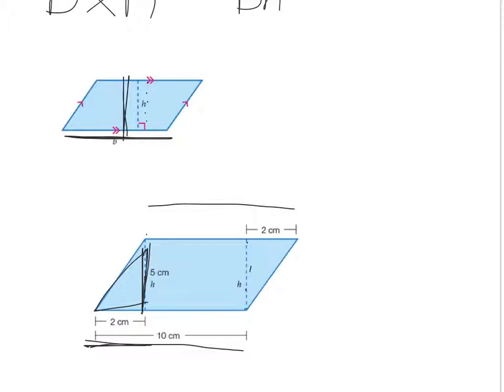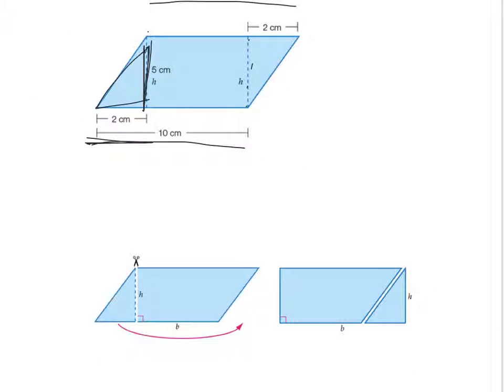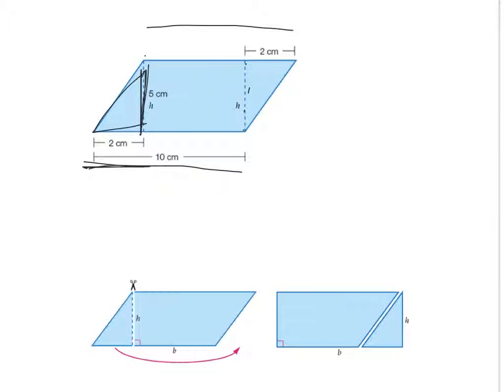If you had to chop it off, can you see over here how they've cut that little piece off, and they've moved it and put it over here. So if you got rid of that, can you see that you would actually have a complete rectangle? And then you could do your length times your height. So they're just trying to show you that they're very much linked.